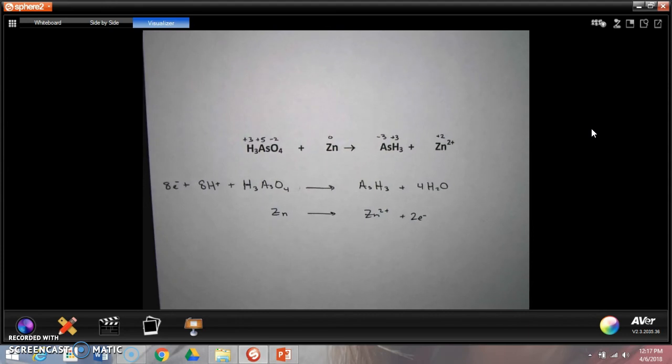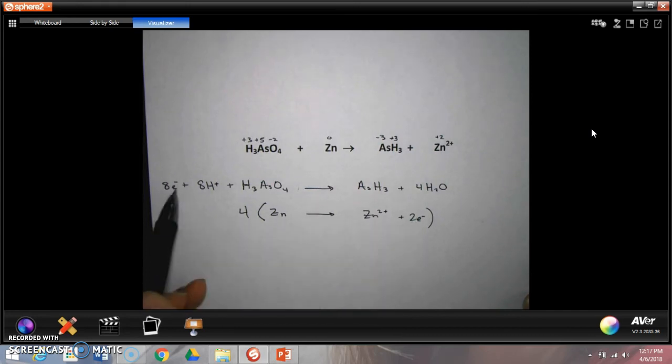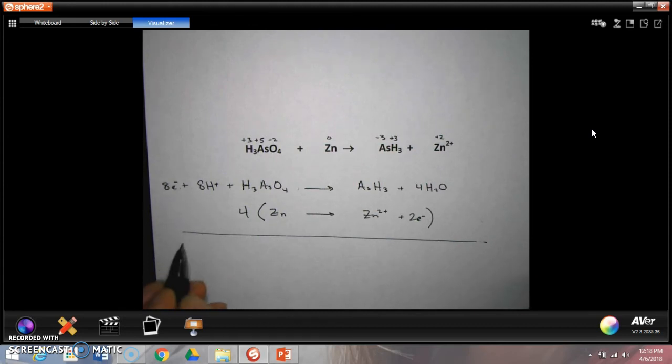So now I've got the 2 half reactions completely balanced. Now I need to combine them. So to combine them, remember that electrons need to cancel out. So this whole reaction has to be multiplied by 4. So then I get 8 electrons and 8 electrons, so they'll cancel out. So now I can simply add those 2 things together, and if you need to add them together completely first before you cancel everything out, that's okay.